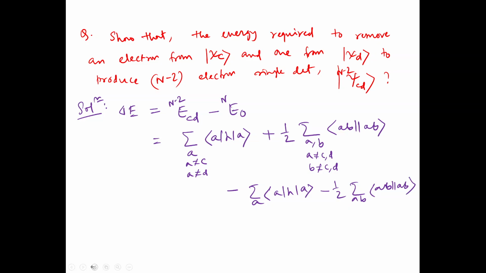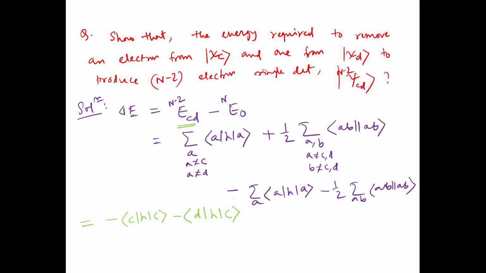So now you might be tempted to write in a similar fashion to what we have written there. And let's do this. The first two terms, or the core electronic term, the H term, are very simple, because in the Hartree-Fock you had all the summations. Now you don't have the C and D orbital. So the simple term is CHC and DHD, because these two terms are not there here, right? Now what about the summation?